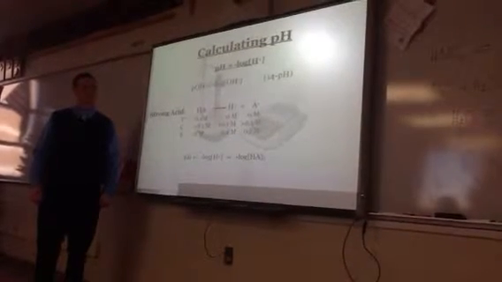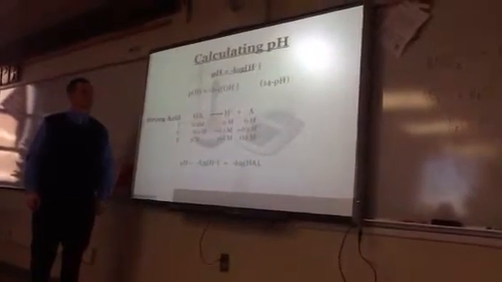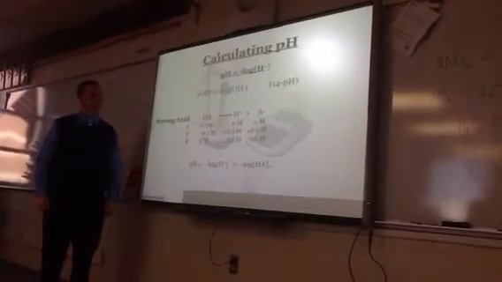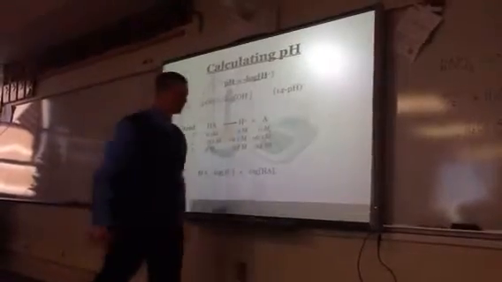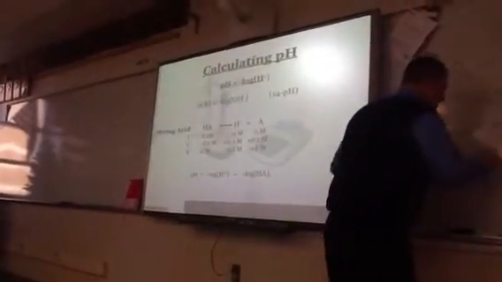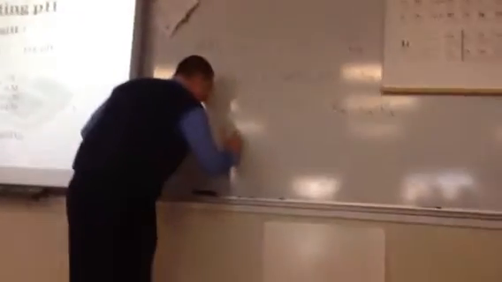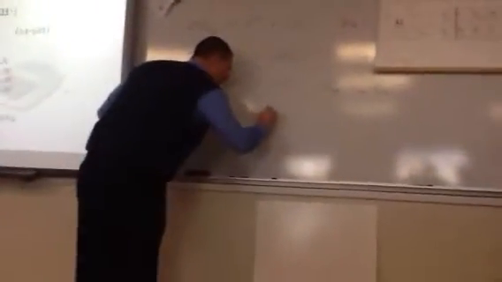So if you're given the pH at the beginning and they tell you to find the concentration of hydrogen ion, how do you do that? Take the inverse log of it. Oh yeah. So let's say that you're given a pH of 5.5. That's equal to negative log of hydrogen concentration.